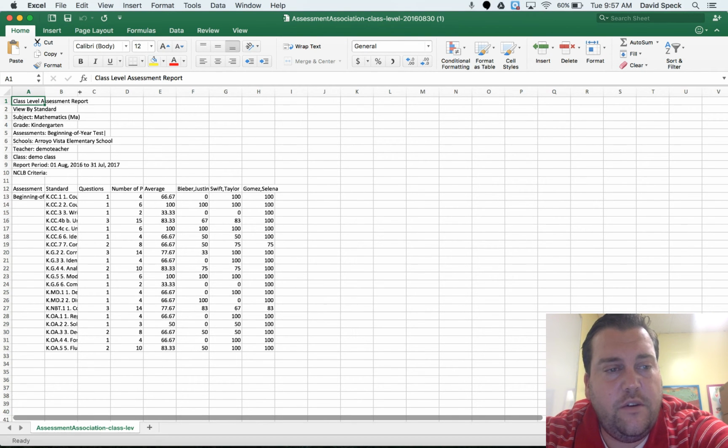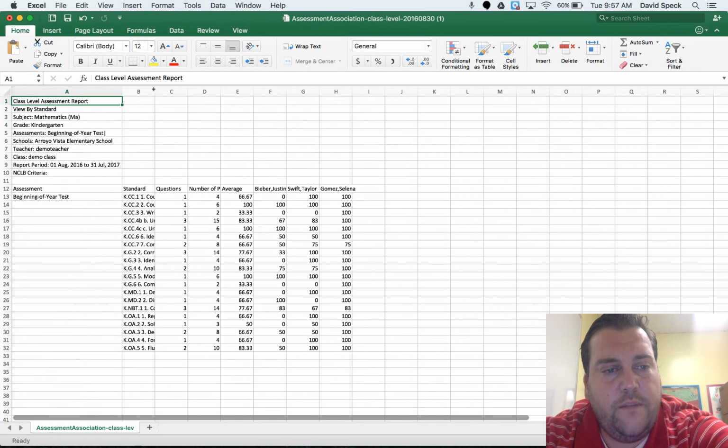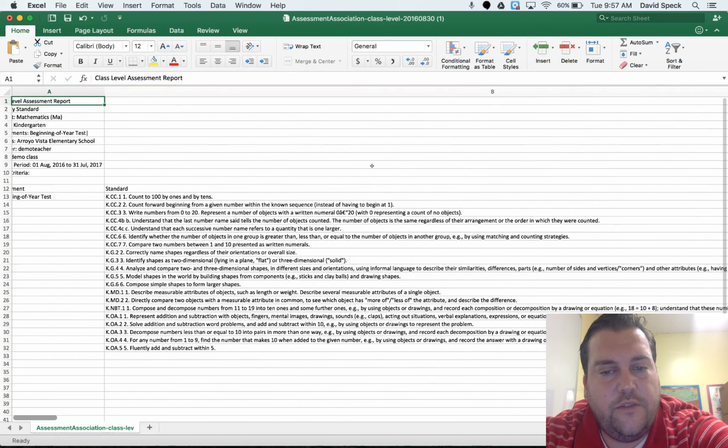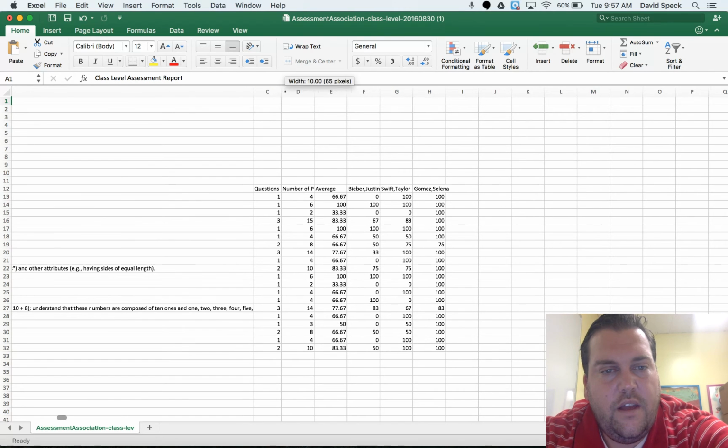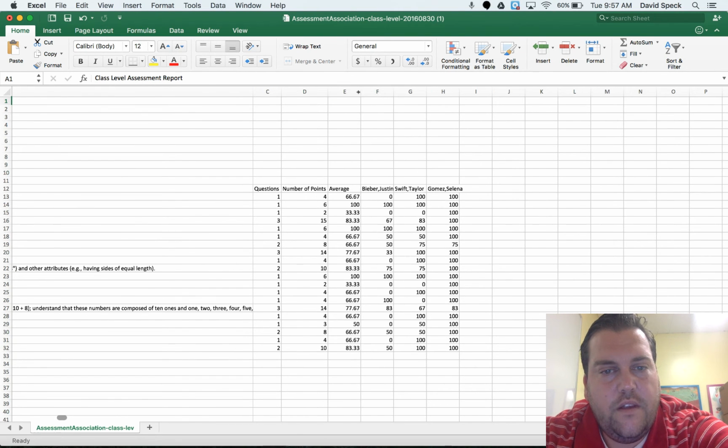So I may want to go up here. For those of you who are not very familiar with Excel, you're going to want to double click on the line in between each of the columns. And here's what it does. But watch this. Look, it's very long and tricky, right?